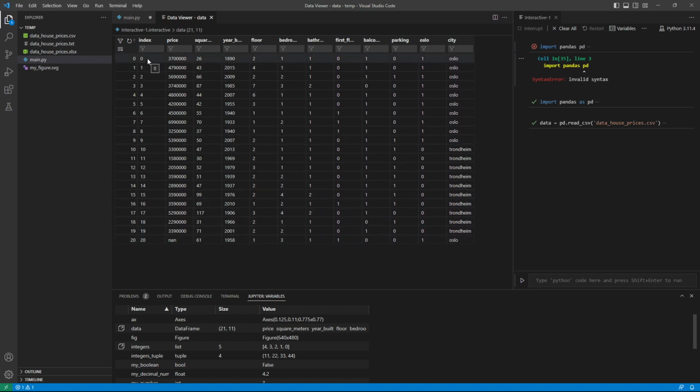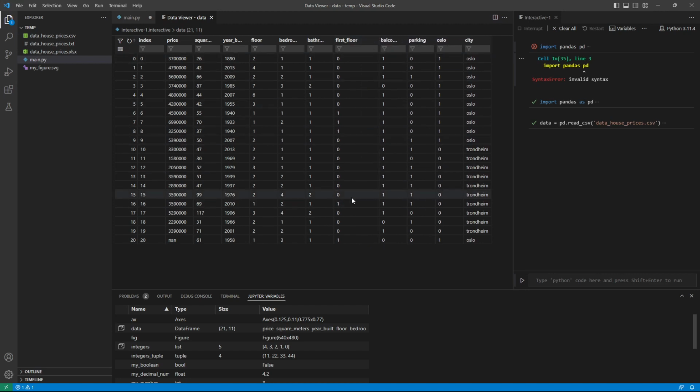When we are going to select different rows, this might be important. So we'll get back to that. And we can see that we have price, we have square meters, year built. So this is obviously houses, and more importantly, they are apartments. So you have the floor, number of bedrooms, bathrooms, first floor, whether or not it's on the first floor. If it is, this is 1.